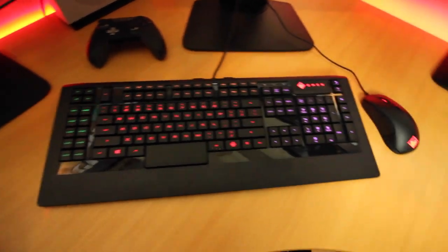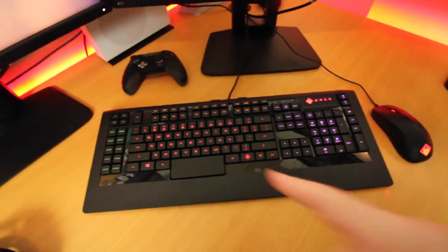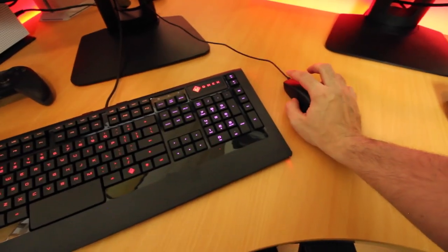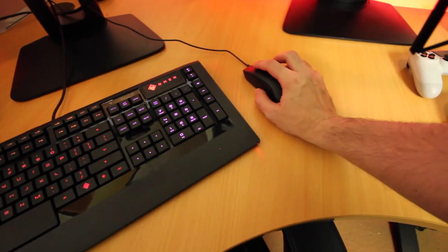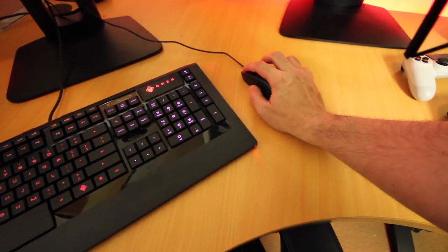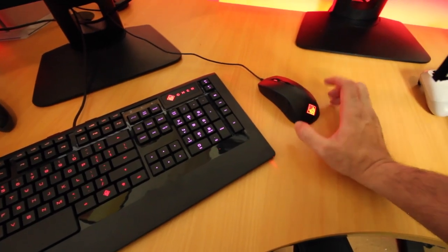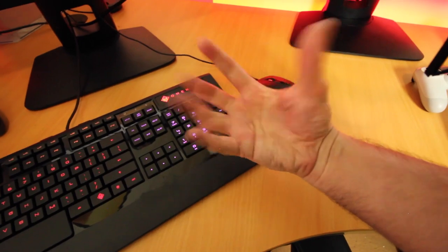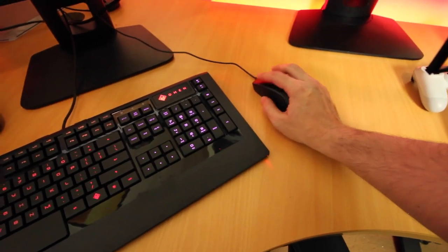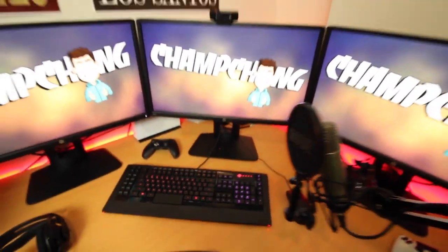This is my keyboard — it is an Omen X keyboard — and that is my mouse. At first I fell in love with the keyboard, and then the mouse won me over too, because changing a mouse is a big deal for me. When I changed the mouse I actually found I like this one more than my old mouse, because it comes up a bit higher than a normal mouse. I have gigantic hands, and for me it was just great to have that. So that is my mouse and keyboard, and they look sweet.